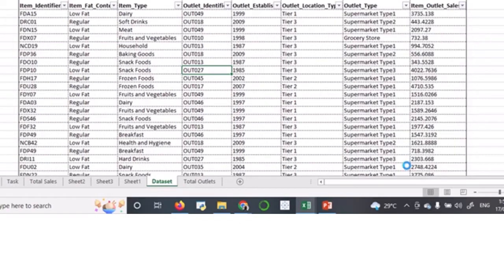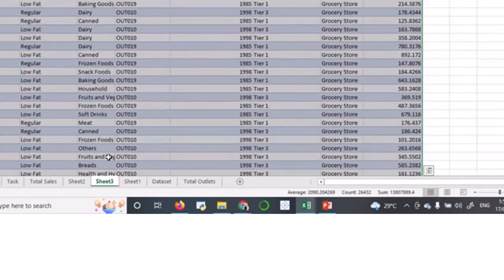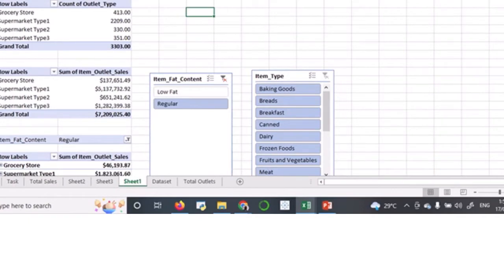So having checked it and found out that this data set was valid and ready to go, I highlighted the entire data. Then I go back and click on insert, and I click pivot table. When I click on pivot table, it will take me to this screen. This is what my screen would look like, something like this.